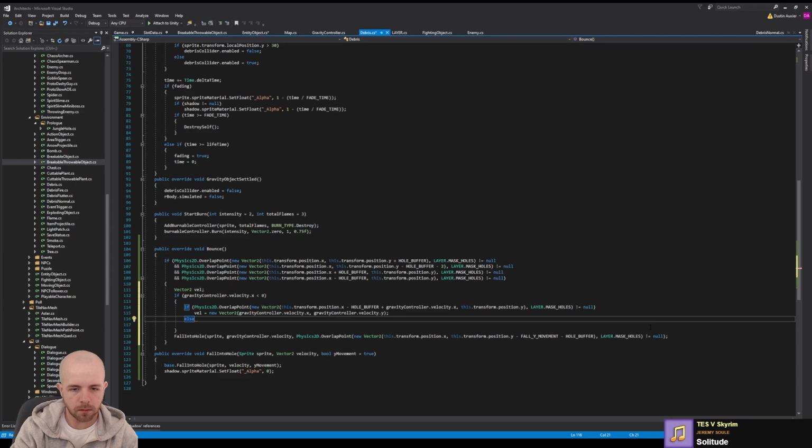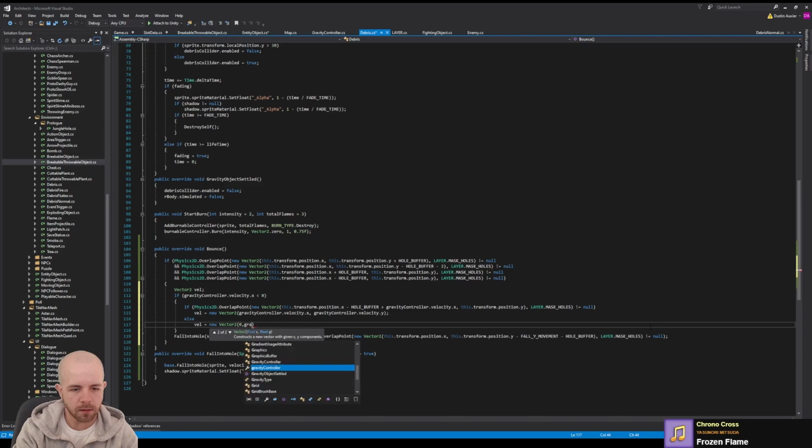Else, we'll just set the wall. We won't get too detailed with it. I was thinking we could go up to the wall, but that would take a bit. So it's going to go through the wall or into it. We'll just cancel out the X velocity.